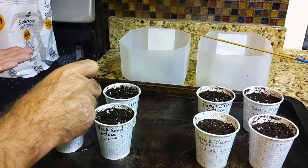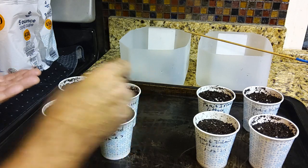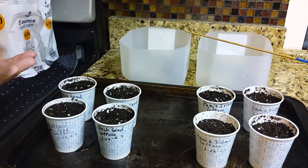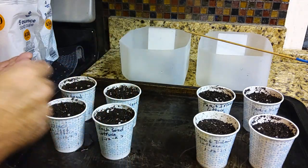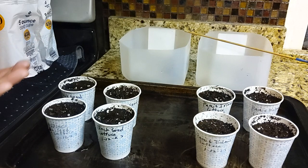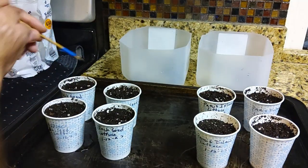I think what we're going to do this year is maybe try to let some go to seed and see if we can get our own seeds out of them. When lettuces and spinaches try to grow in the heat of the year, they just don't grow well — they like to bolt when it gets hot. That means they'll form a flowering head in the center of the plant, stop producing the leaves you'd be eating, and make a flower head instead. We might try saving seed this year.